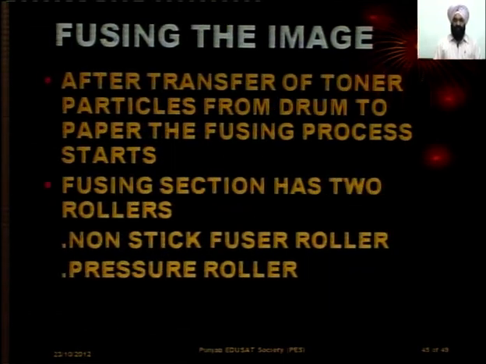And after transferring the image from the drum to the paper, the image is to be fused. For fusing the image after transfer of toner particles from drum to paper, the fusing process starts. The fusing section has two rollers. One is the non-stick fuser roller and the other is the pressure roller.